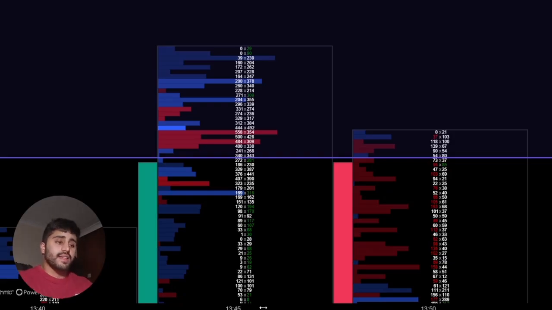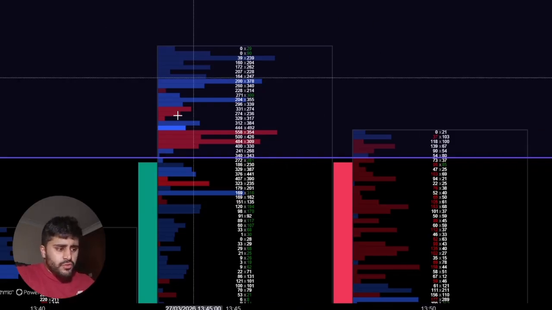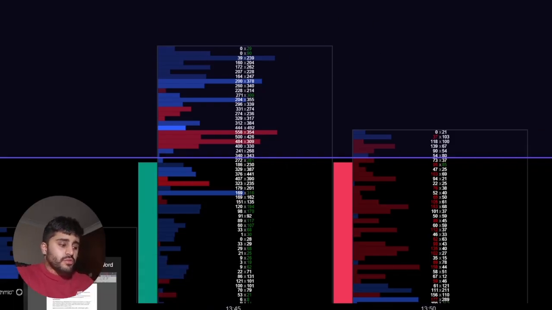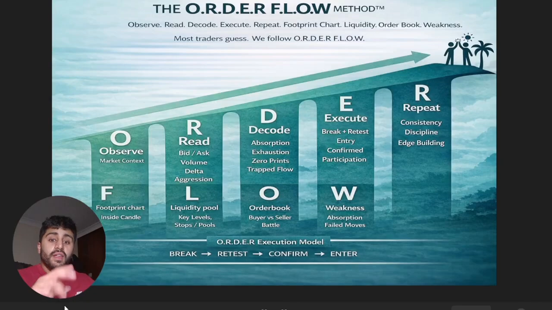So ES futures, NASDAQ, they open at 9:30 Eastern. So between 9:30 and let's say 11, maybe 11:30 max, you're interested in what the market's doing at this price, at this area. Once you know what to read, and this is very important, a lot of people think they can read the market without reading it, or by looking at candles, which is not the case. It's not viable to do that.